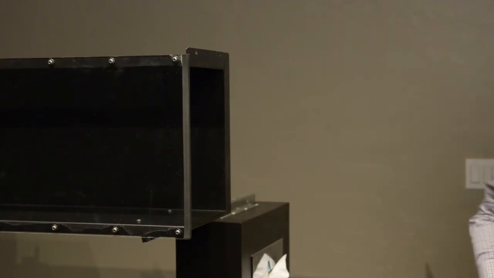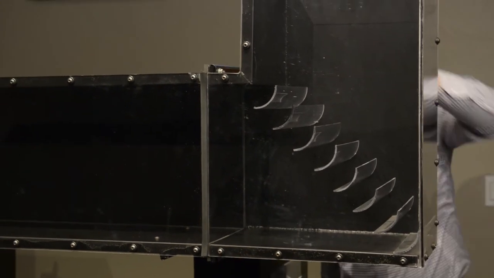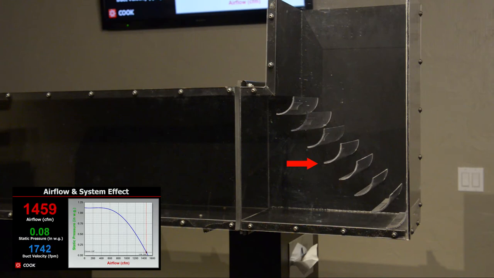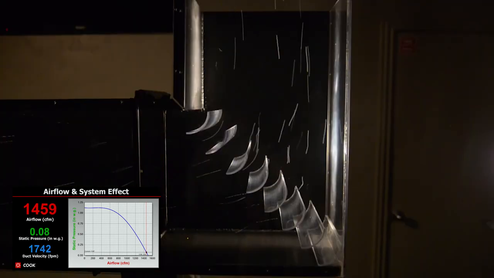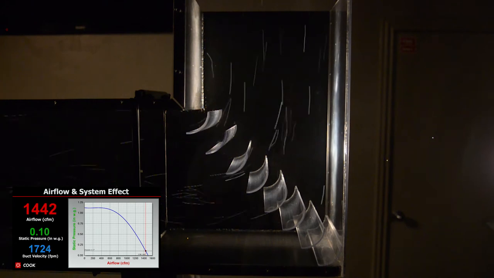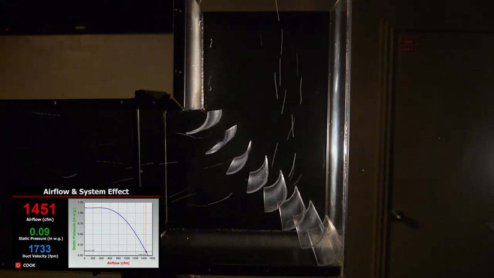Moving on, let's replace this fitting with another. The second fitting is dimensionally identical to the first, but turning vanes have been added. This type of turning vane is known as a single thickness turning vane. By adding the turning vanes, you can see that we have reduced the pressure drop to 0.08, a reduction in pressure loss of 75%. Looking at our flow visualization, the airflow through the fitting is much more uniform, with less turbulence, resulting in a lower pressure loss and greater airflow.